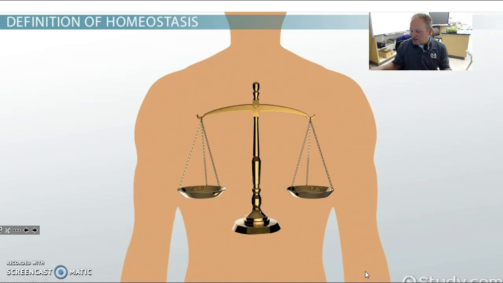I like to really teach it as a box. So here's my cell phone. That box is what you have to live in. So if you get above that box, you're going to start to be in trouble. So the body's going to try everything in its power to get back into that box. And this box is homeostasis. Now the key in this class is you're going to learn what this box is.